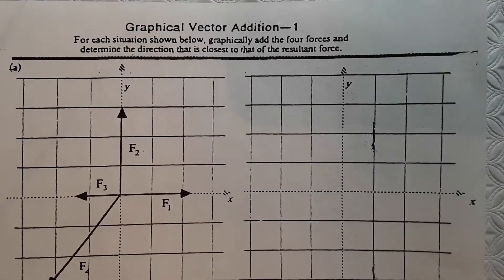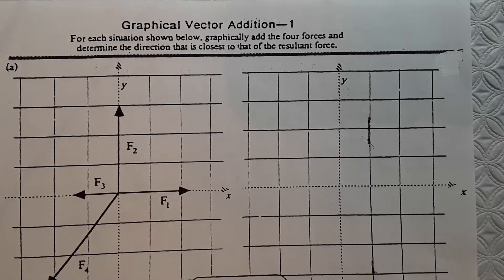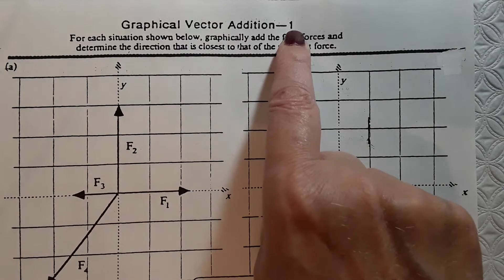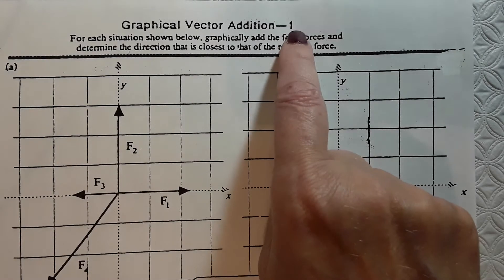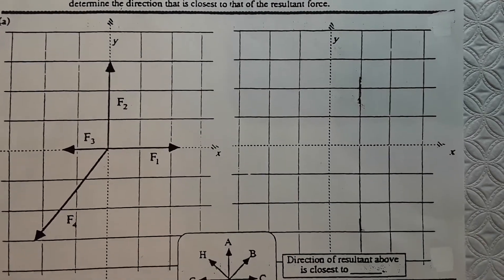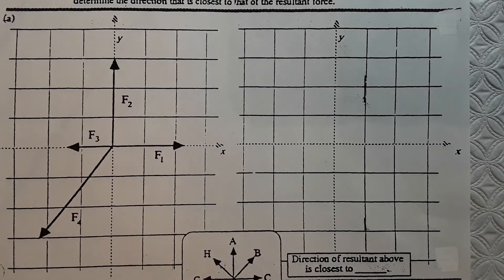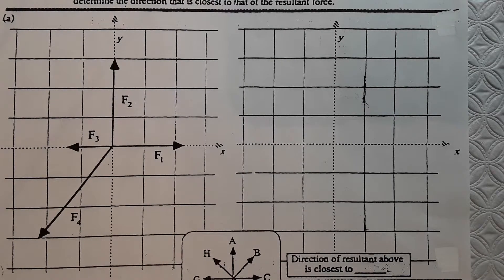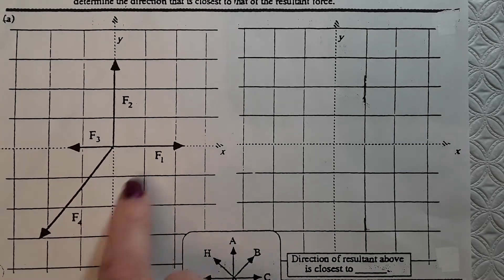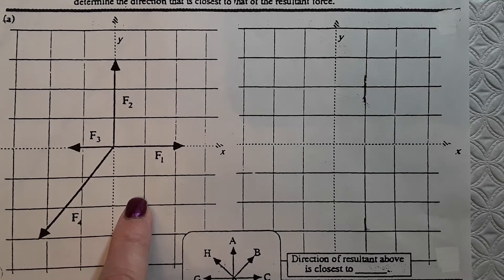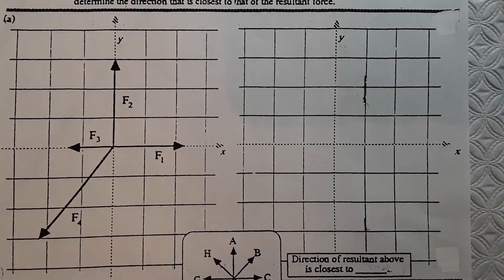Now, we're going to start with the page of the document that has a one at the top. There are two pages to this document. We're going to be working with the one, and we're looking at the very top graph problem. So, we want to add four vectors together, and they are labeled F1, F2, F3, F4. They all point different directions, but we want to add them together to see what the resultant force would look like. That means we have to place them tip to tail.